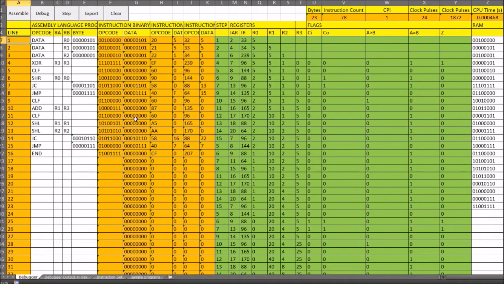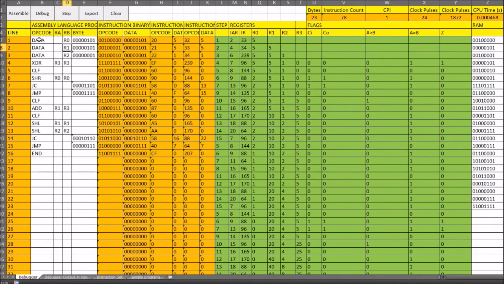So let's go ahead and look at what some of these numbers are telling us. The first one here is the value of 23, and that's just a count of the number of bytes that are in the program. So in this program we've got 23 bytes. We can just count them from here if we like.